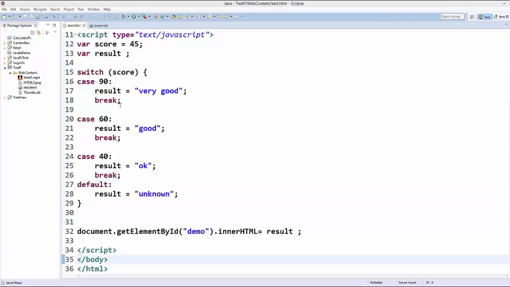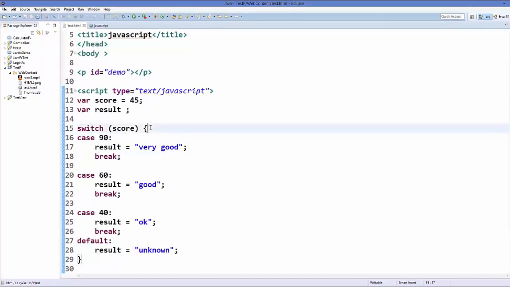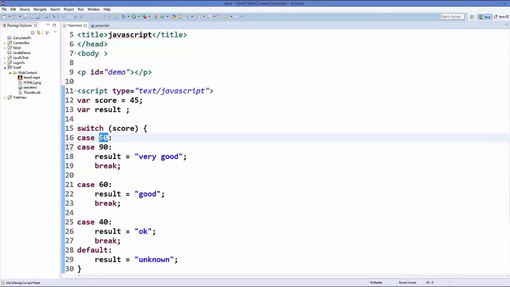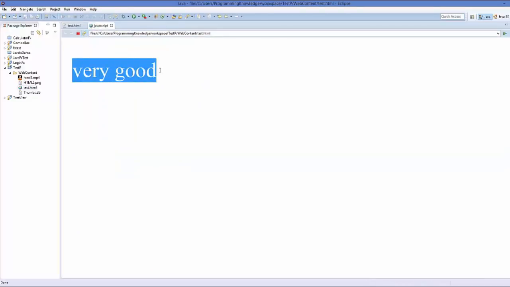Now you can also use switch cases without the break keyword, right? So for example, I can also write case 100 here, and for example one more case 95 here. And if you notice, I am not writing the break keyword after this switch case, right? So what happens when you don't add a break keyword after a switch case? Let's save our code, and let's say our score is 95, which is this condition, and save our code and refresh the web page, and it says very good.